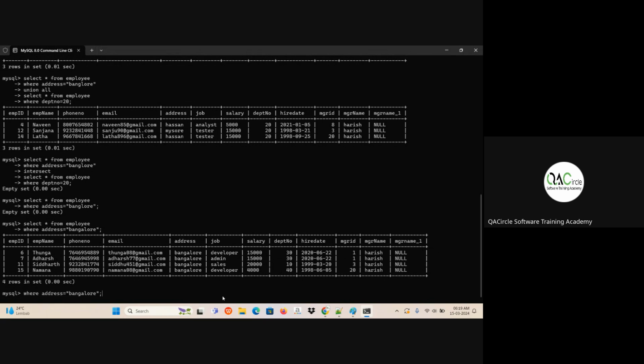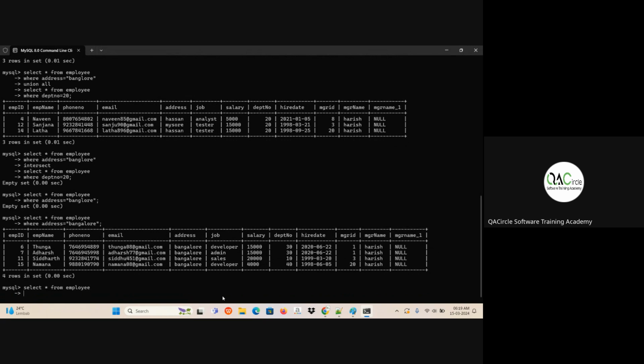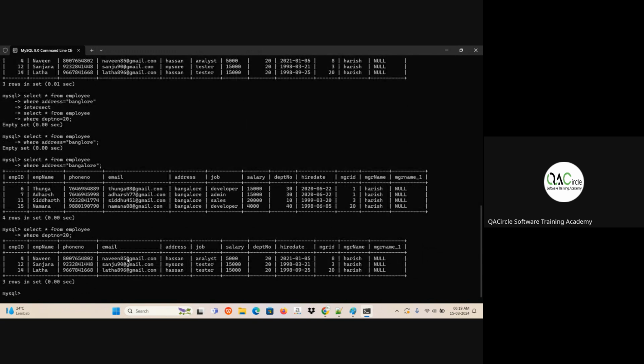Then the other query is the people who are all working in department number 20. See, we have 3 people who are working in department number 20. Is there any data that is similar in these 2 tables? Common? No, right? So it is giving the empty set.